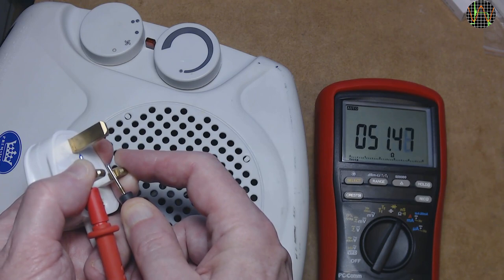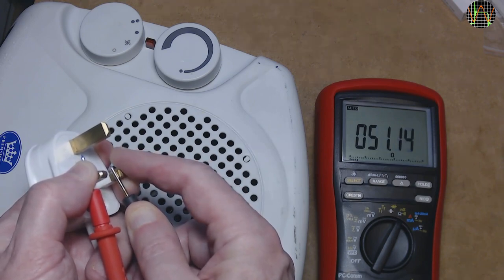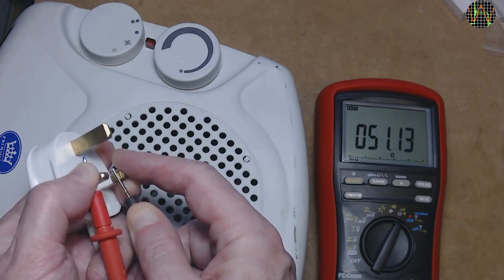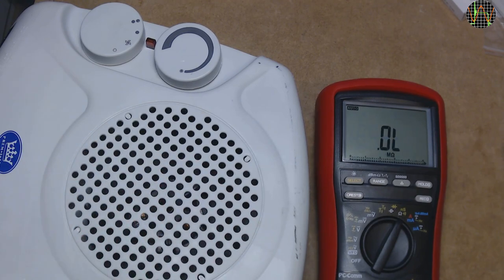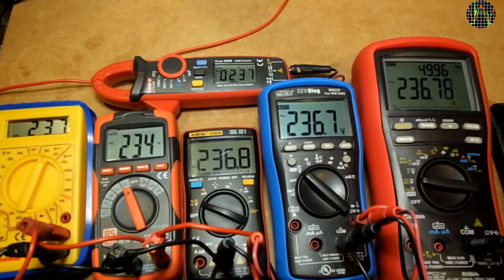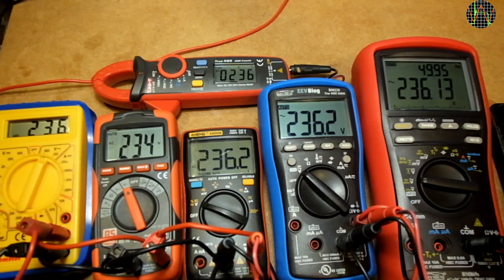For a sine wave, RMS depends only on the peak value so whether you measure mains voltage, the output of a 12V transformer or a sine wave of 1kHz coming from your audio amplifier doesn't matter. In this test, all 6 meters are connected in parallel to mains voltage. You can see the mains frequency, about 50Hz in Europe on the dual display on the right. All meters are basically in agreement and even the RS14, as the worst, is still within 1%. If all your AC measurements are household mains, there is no need for true RMS.